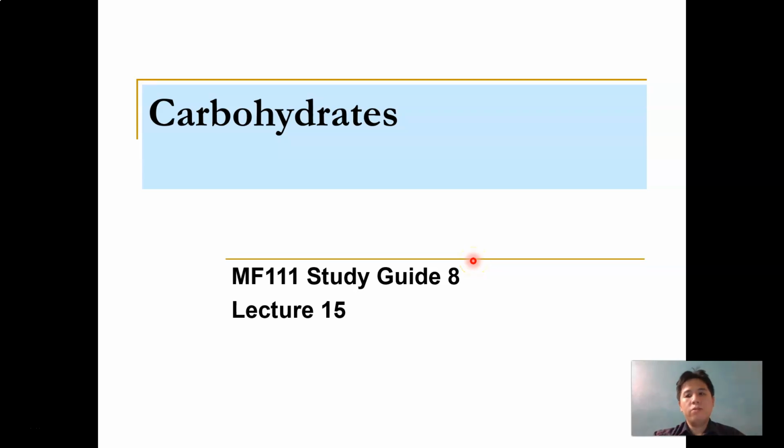Hi, welcome back. So today's lecture is on carbohydrates. Before we start carbohydrates, let's recap a little bit on the stereochemistry. In stereochemistry, we learned two different naming systems for chiral molecules. The two naming systems are, one, plus and minus, which is based on optical rotation, and then R and S, which is based on the position of bonds in the chiral carbon. So these are two different naming systems.